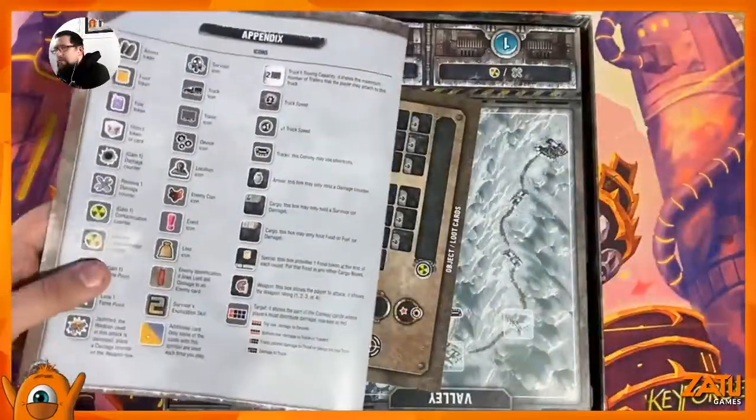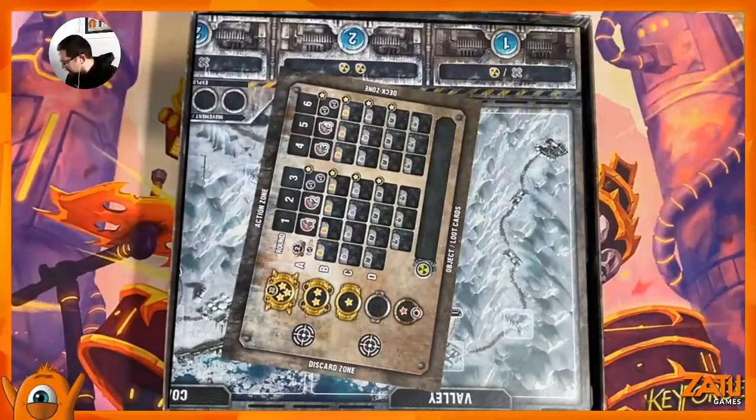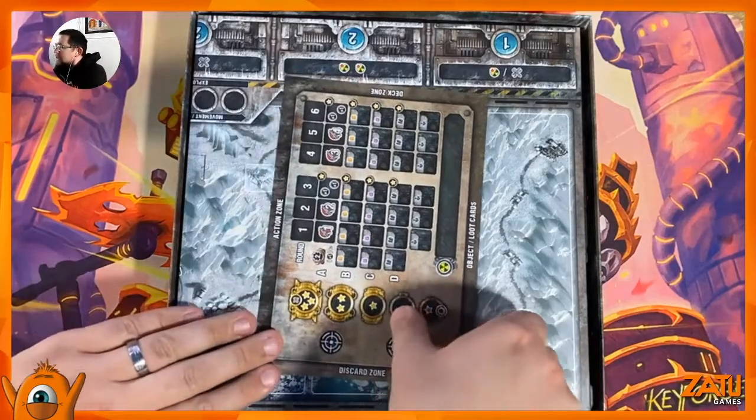Now I have got here, as well as the retail box, the plastic upgrade kit, so I'll show you exactly what's in that as well.